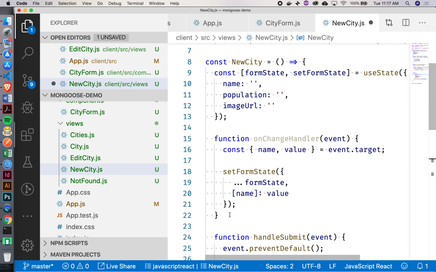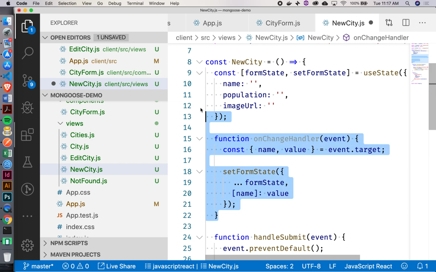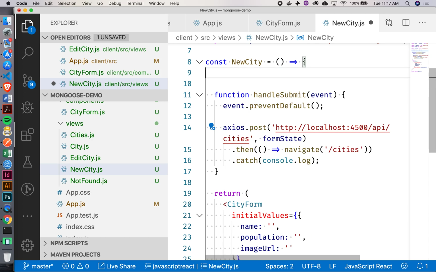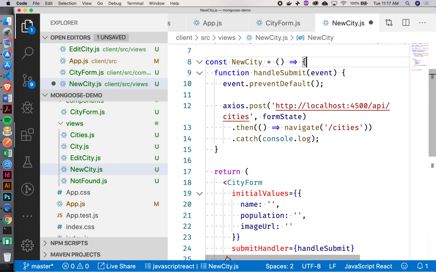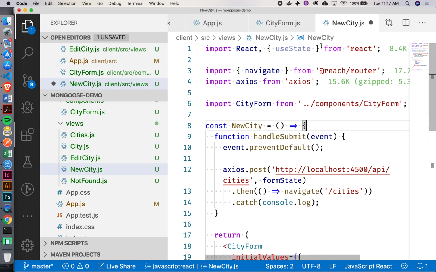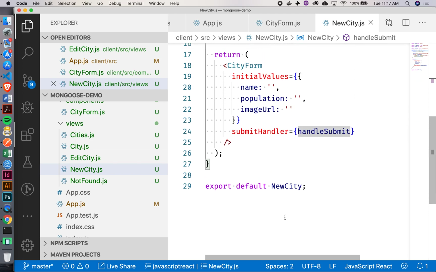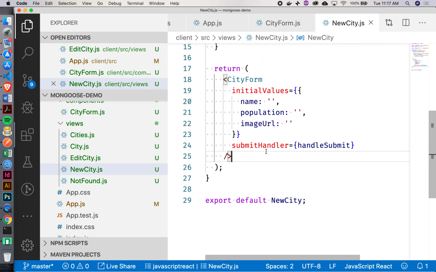We don't need our onChange handler, and we don't need all of this up here. Which means that we also don't even need useState. Okay, fair enough.